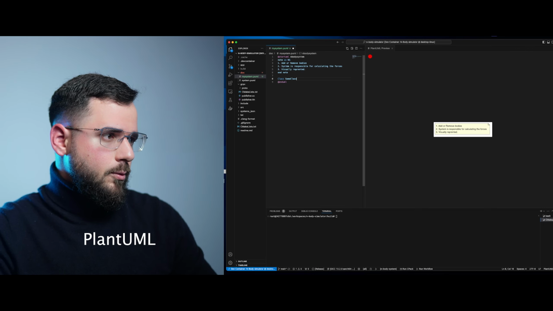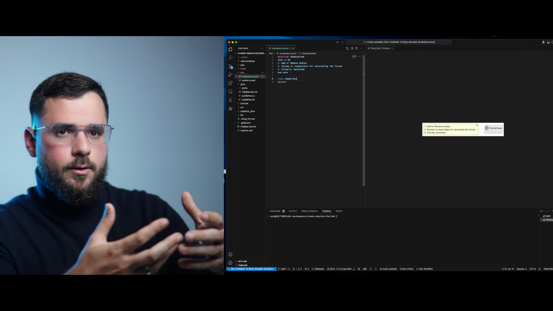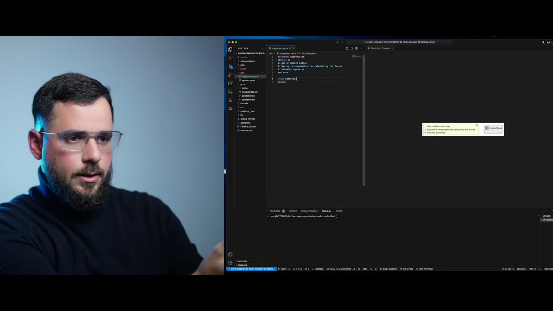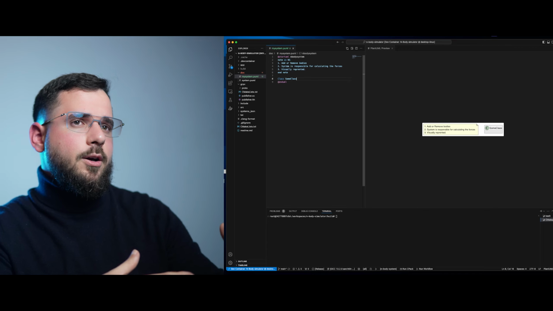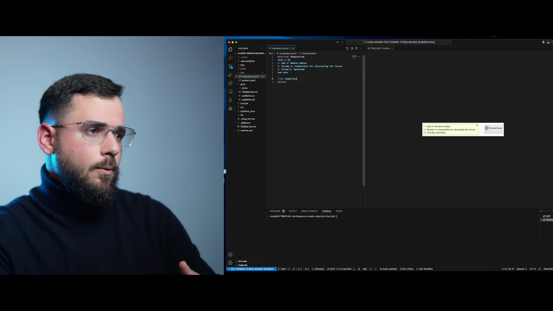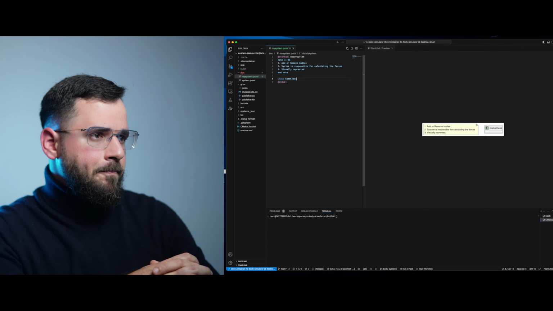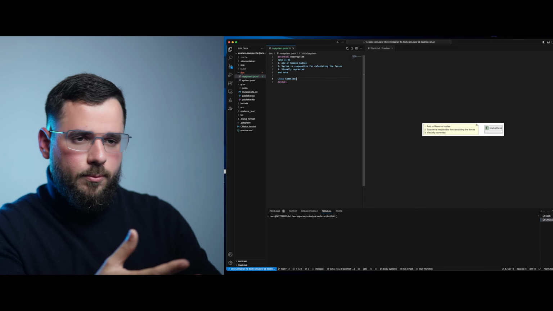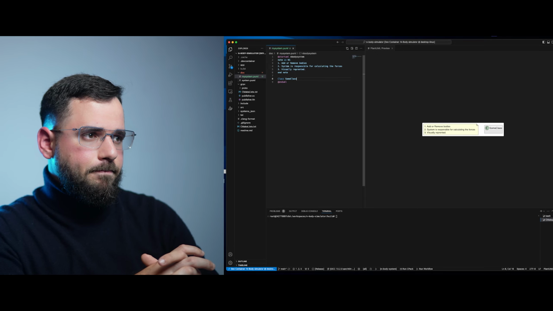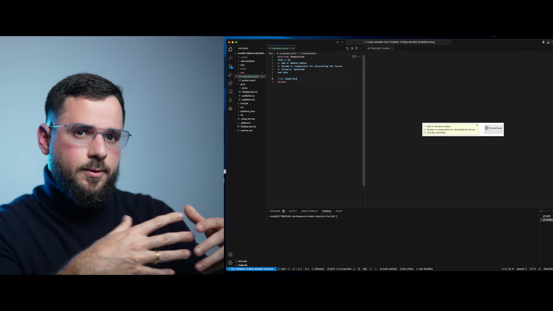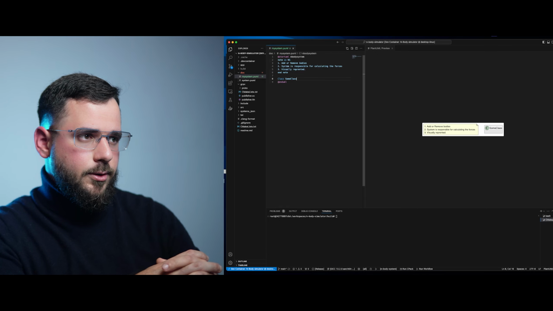So I could just write something like this, and it's going to render whatever I just wrote as a UML diagram, a class diagram. So we can put into words or actually put into diagrams what we describe as a system. And there is a Clang format. There is so much in this dev container. And yeah, I'll make sure everything that is really important for this video is covered.